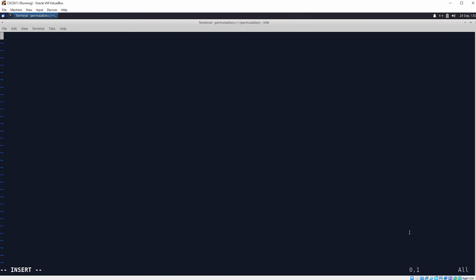Okay, the first thing I'm going to put in this file is I'm going to say include stdio.h so I can use printf, and then I'm going to define the 2 parameters that I discussed earlier, which would be L, which is the length of the permutation. I'll set that to 3, and N, which is the number of values in the permutation. I'll set that to 3. So this will give me 3 factorial permutations. It'll give me 6. Then I'll start my main function.